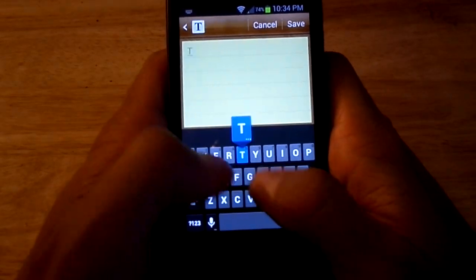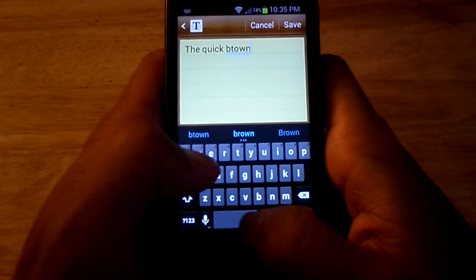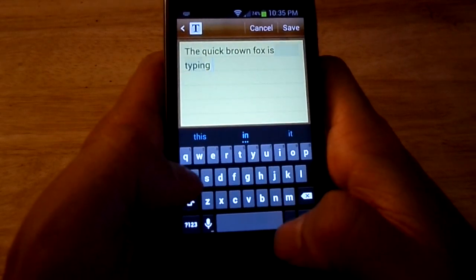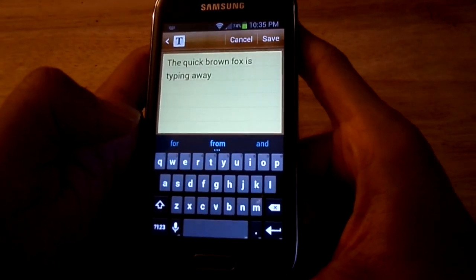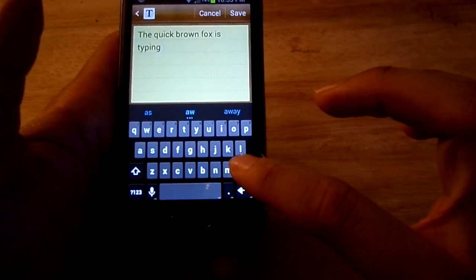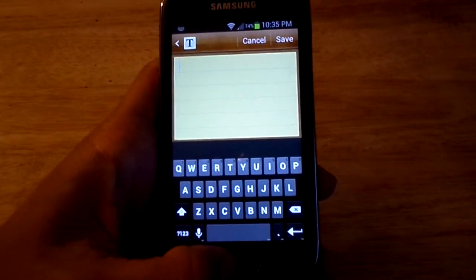And let's see if we can type out the quick, and it corrects itself. There you go. Brown Fox is typing away. And this is why I like the Google keyboard, because it autocorrects and so forth. So if you guys don't like the Samsung keyboard, this is a good feature.